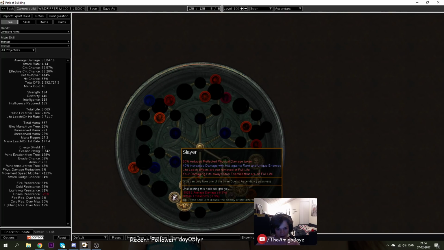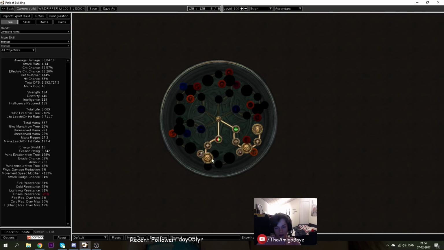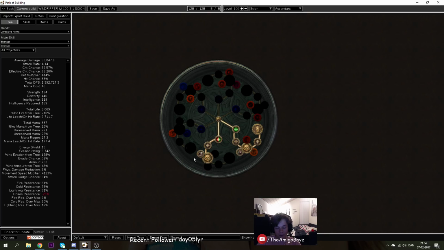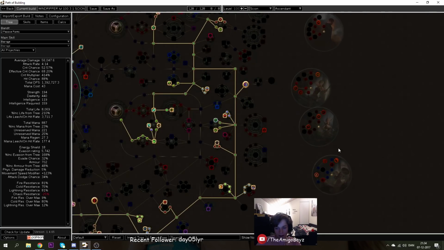The fact that the Slayer ascendancy allows you to keep Leech even at full life makes it a lot better compared to any other ascendancy. If you get a big enough hit, you can probably, in the labyrinth for example, run through traps just by having the leech constantly regenerating, which is totally crazy compared to the Raider.